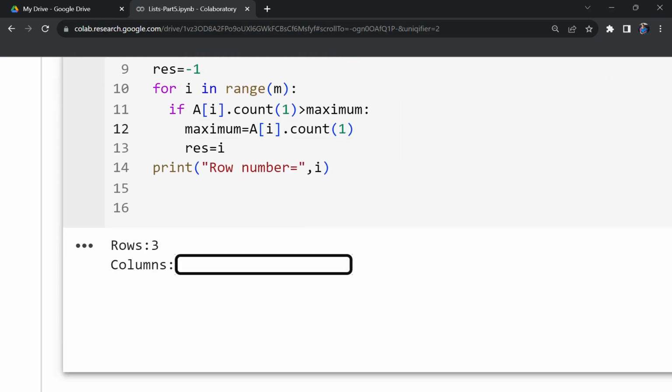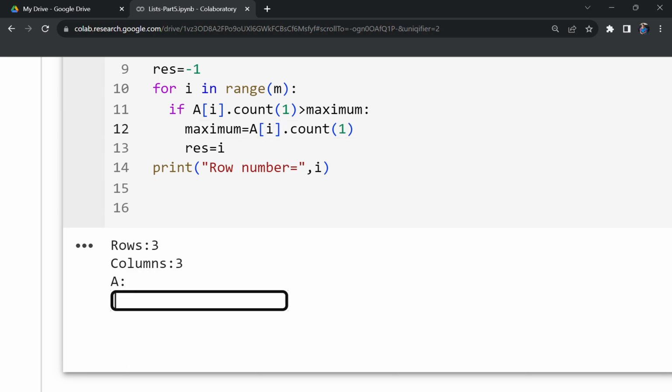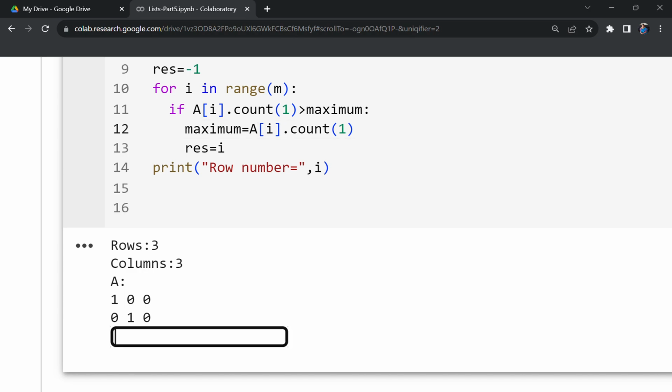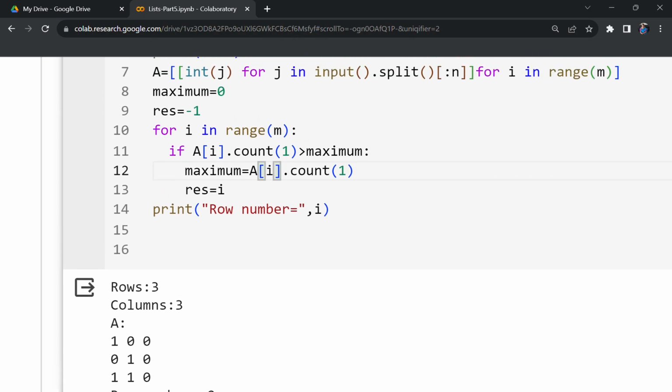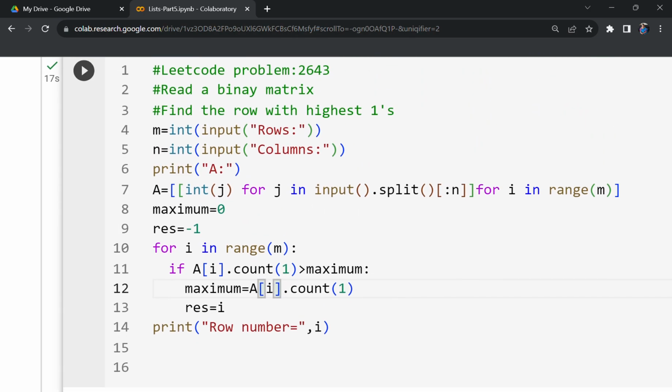Let me run this. Number of rows 3, number of columns 3, elements 1 0 0, 0 1 0, 1 1 0. Yes, perfect. Row number equal to 2. This is the correct answer.